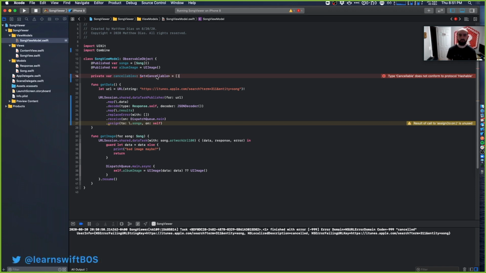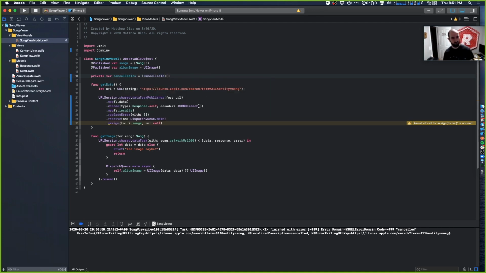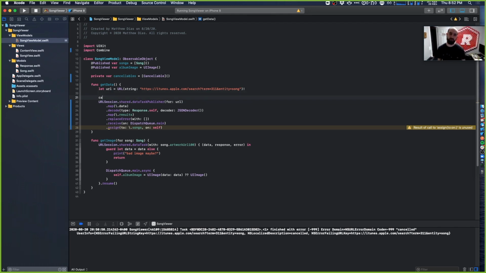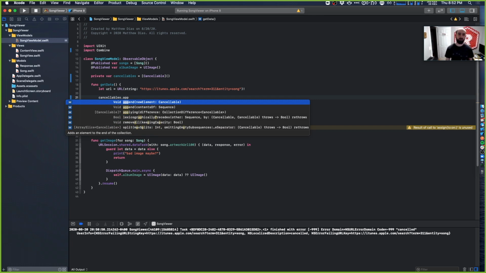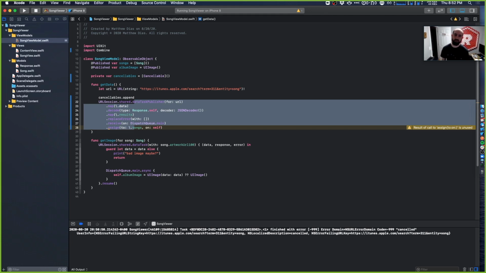Okay, it's not cancelable. You can just make it an array. I forget what the good, happy, pedantic way is to do this. Yeah, an array should be fine. And then just let thing equal all of that, and then cancelables.append thing. Or just, yeah, some people make a little trailing operator that you can add to the end that will just add it in, which, if you're familiar with Rx, is a dispose bag. We're making a dispose bag.